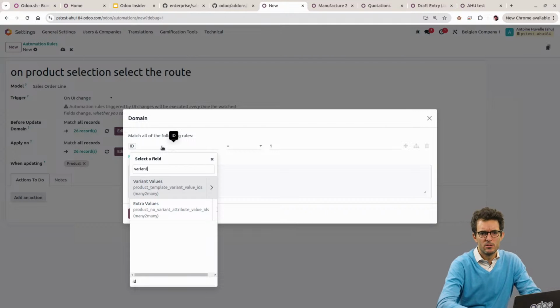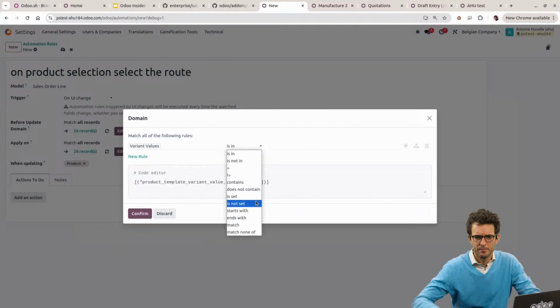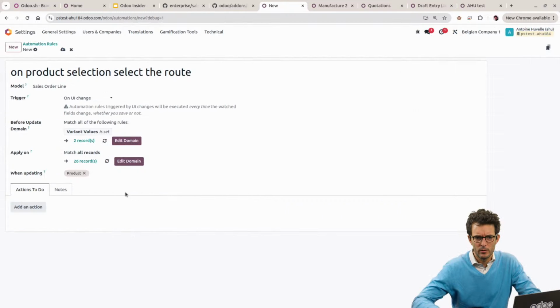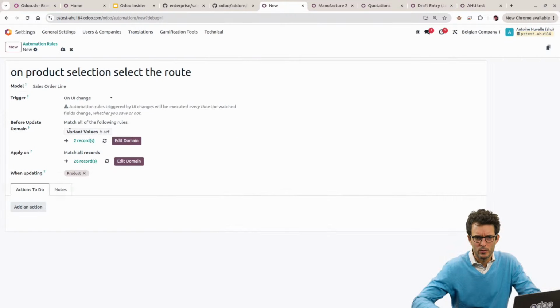That is maybe just saying that this one is set. I think it should work. Let's try this one. Is set. If I do this, are we going to find one? Yeah, a few. I guess that's correct. Use custom, yeah, that's the one with the t-shirt. That's good. So it's just to reduce the amount of moments it's going to compute this.